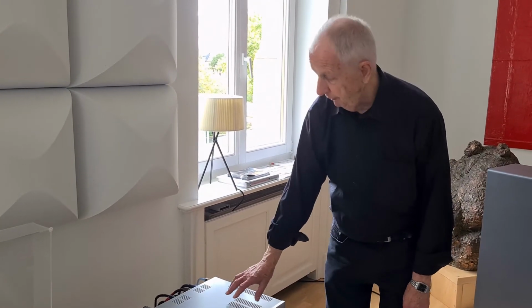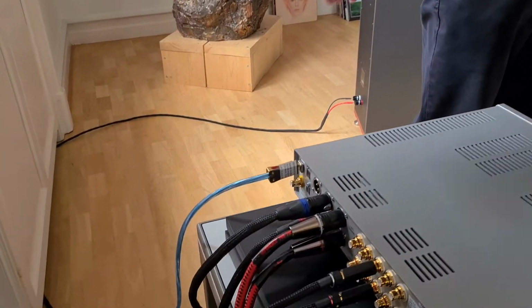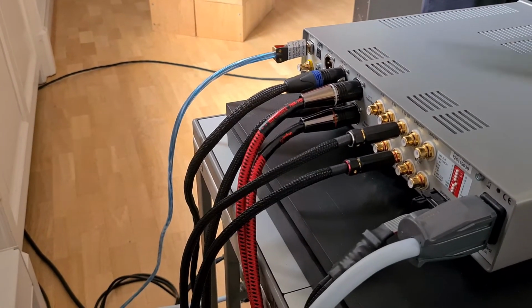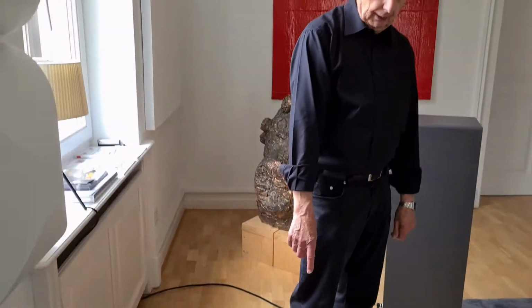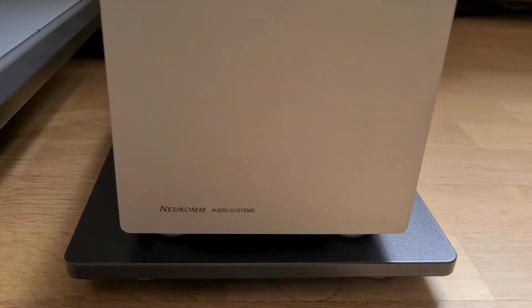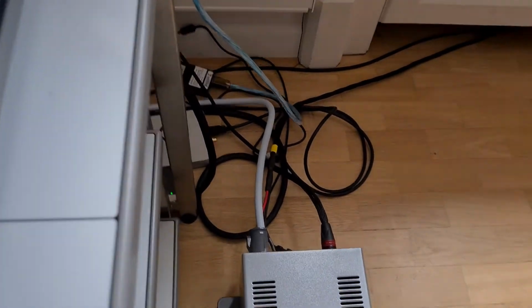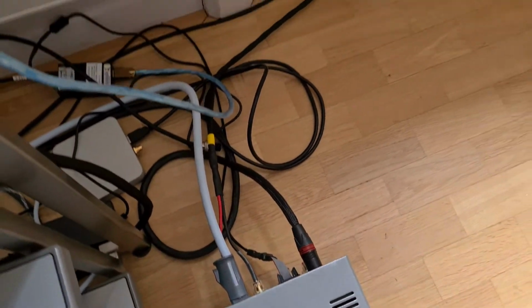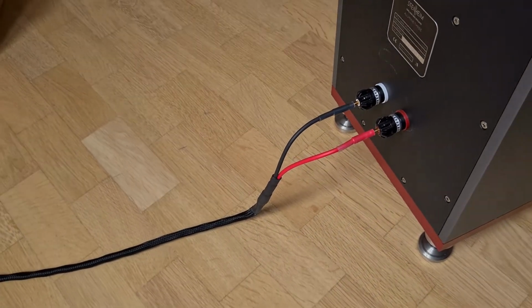The preamplifier has quite a lot of inputs and outputs, attenuated volume control, and line outputs. And from here we go to the power amplifiers. The power amplifiers have 400 watts sinus, and the connection is made via an XLR line, and from here we go via our speaker connection to the speaker.